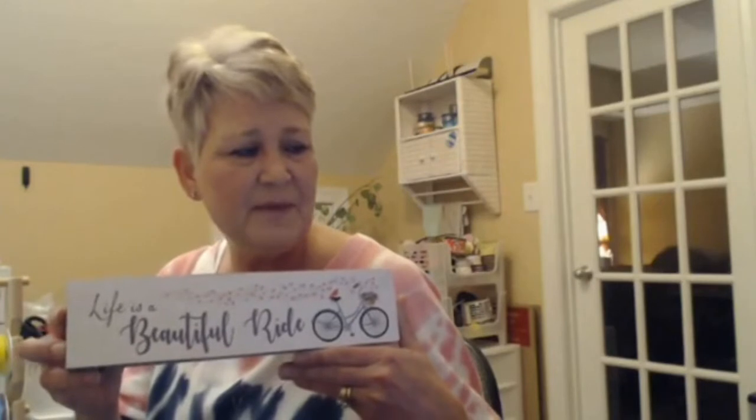I'm going to be doing this sign, which is really cute. It says, life is a beautiful ride. There's a cute little bike on it right here. Oops, wrong side. I always do that. And then I got these adorable little bikes in pink and blue to put on it with a little flower basket. And we're going to be doing some tubing too at the very end. And we're going to get started.